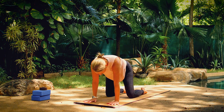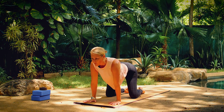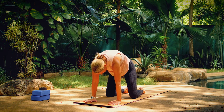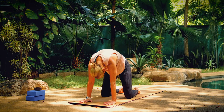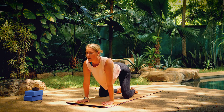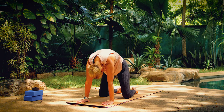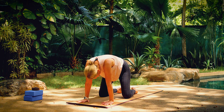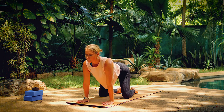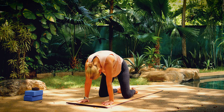Come all the way back up and make your way to a tabletop position. Let's take a couple of rounds of cat and cow to open the chest and the upper back. Drop your belly down and start to lift through the crown of your head and your tailbone. Then exhale, round. Lift and separate your shoulder blades. Look toward your navel. Again, arch your spine. Round as you breathe out. And one last time, cow pose breathe in, and cat pose breathe out. Come back to tabletop position.